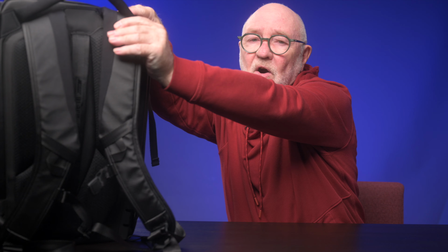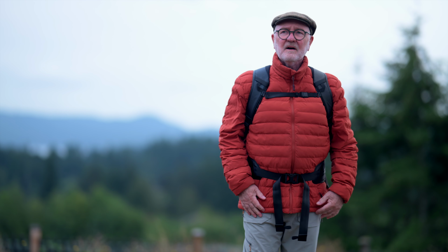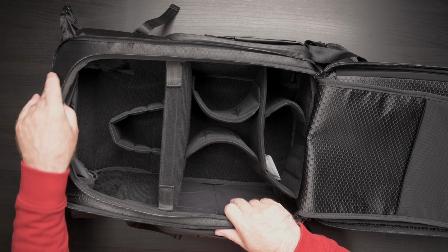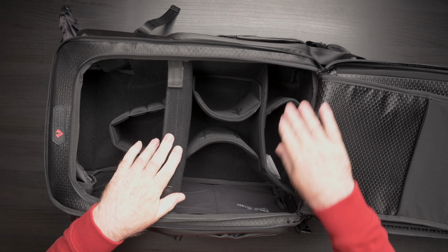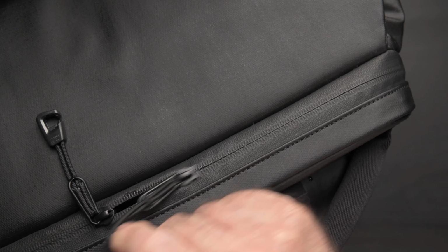What I can tell you is that the weight doesn't really come directly onto the zipper, at least once the bag is on your back. And I haven't had any issues after a couple of months of use. The design does afford a larger entrance opening, and it gets the straps out of the way compared to the rear opening backpacks that have the shoulder straps built into the top. Again, I refer to the fact that all the zippers are made by YKK, the industry standard.